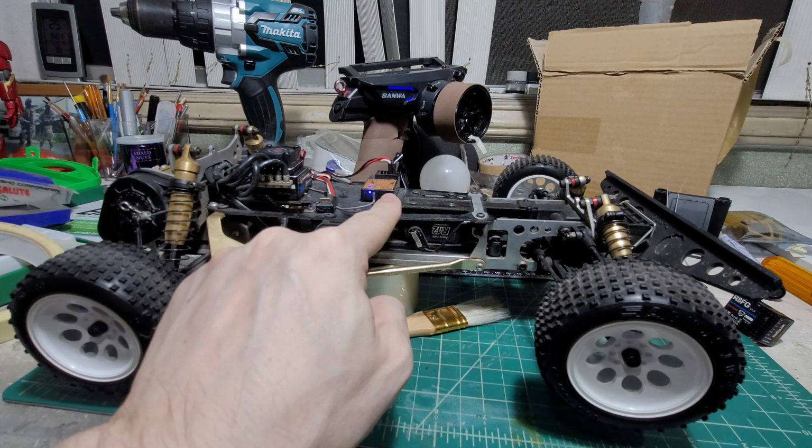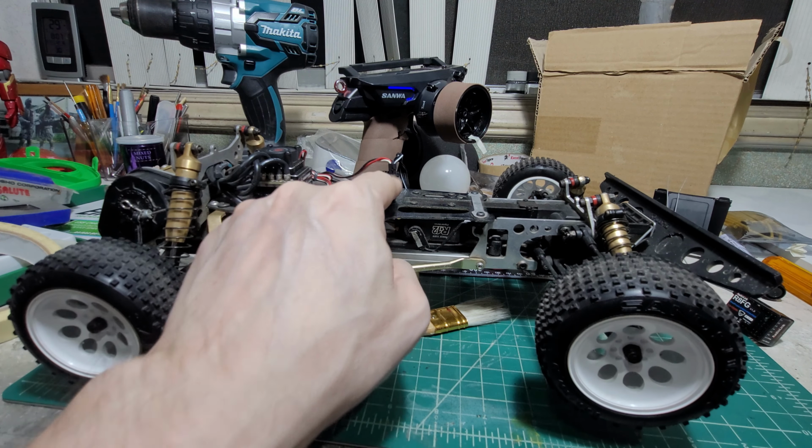By the way, I'm using, I think, a generic receiver for the Sanwa.